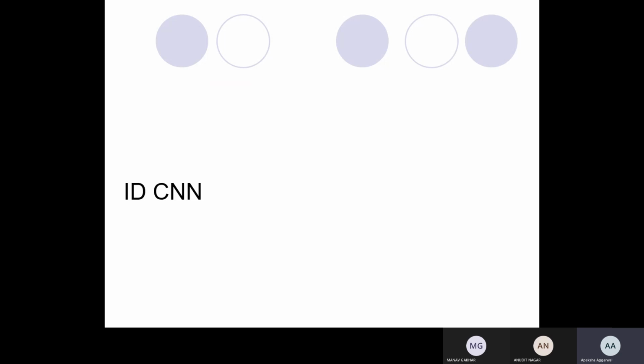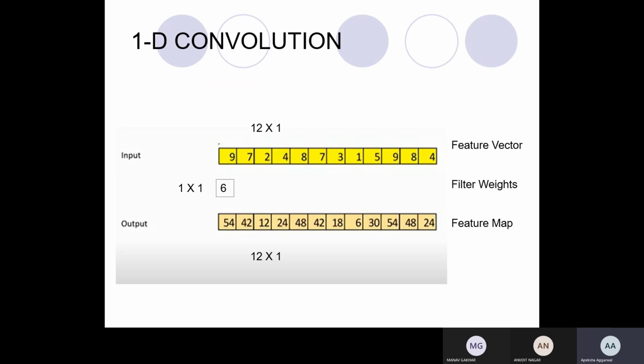So simply in one dimension, instead of doing that with multiple 2 by 3 or 3 by 4 filters, this is just a simple example. This is your input data. Maybe this is your feature vector right now, of dimension 12 cross 1, and you are applying a filter weight which is 1 cross 1.